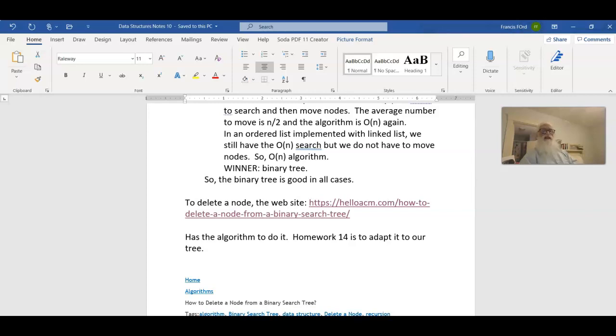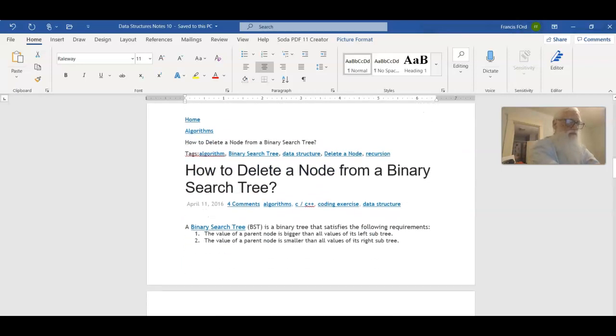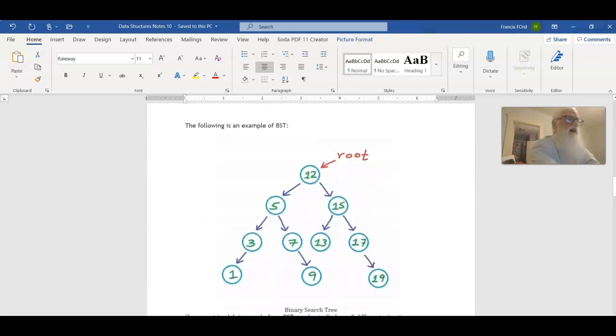That's good practice, because often you find an algorithm that will work and you have to make whatever changes are necessary so it fits your particular case. Now look at the algorithm. I copied this from that site. There's an example of a binary tree.